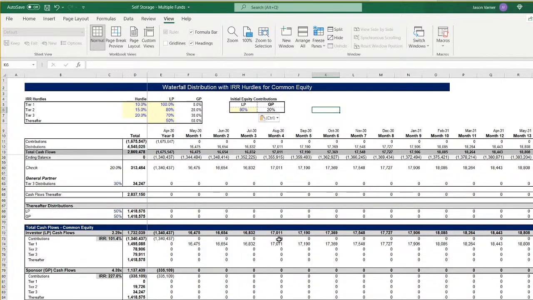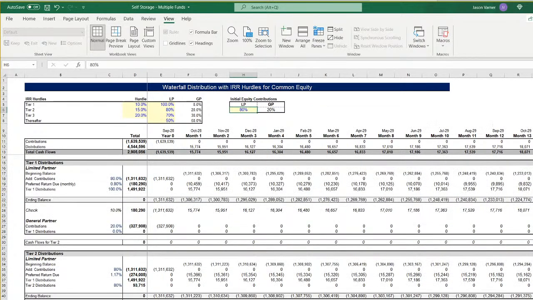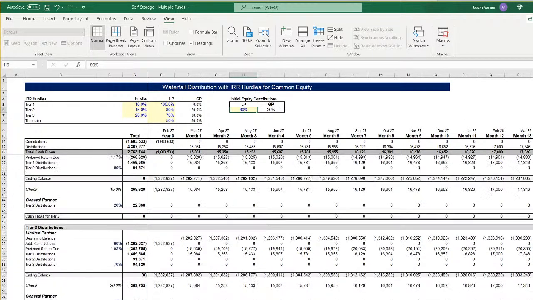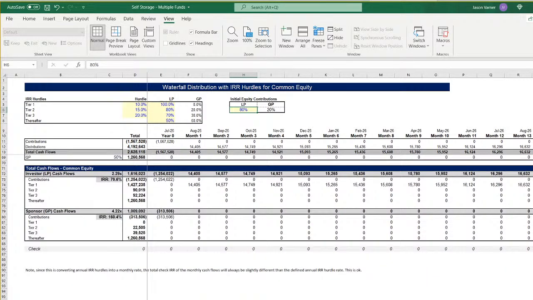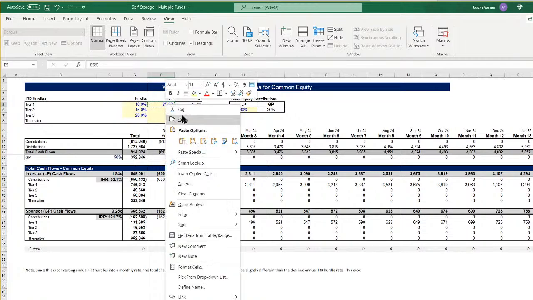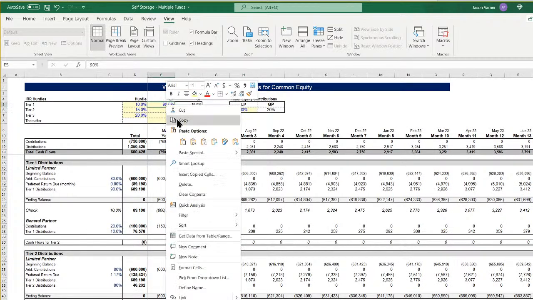Now you've got some distributions going to the well, and none of the guesses, except for two. So what would we do? Two would be 20. We said 85-15 split. So even though the GP put in 20, they're not getting the full 20, but they're going to get 15% of the cash flow up until the LP gets a 10% internal rate of return. So that's why all these other ones are 90.